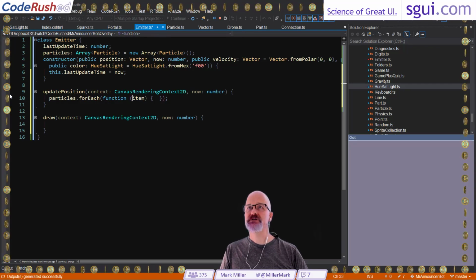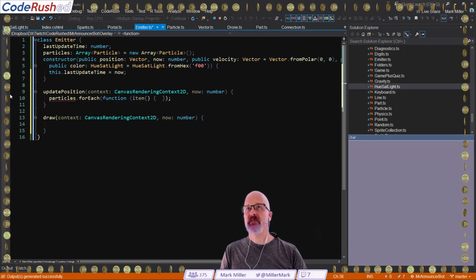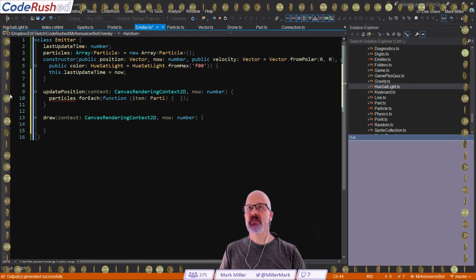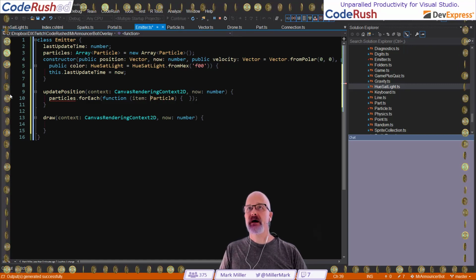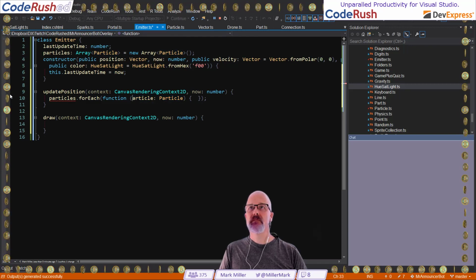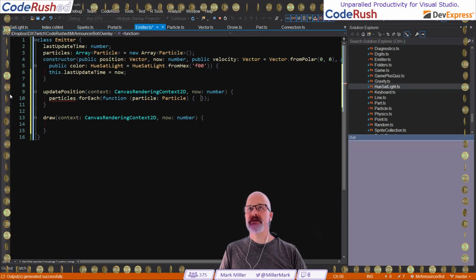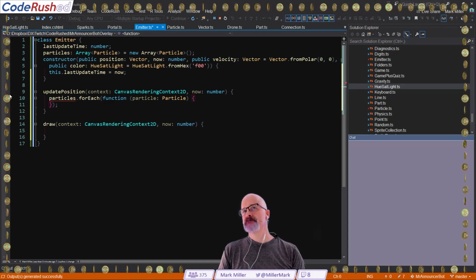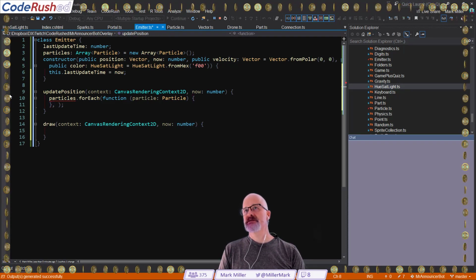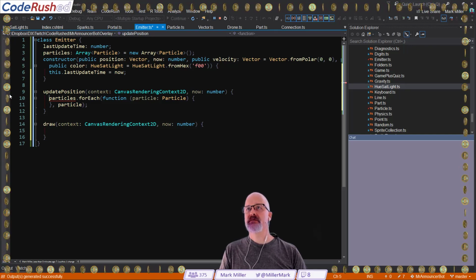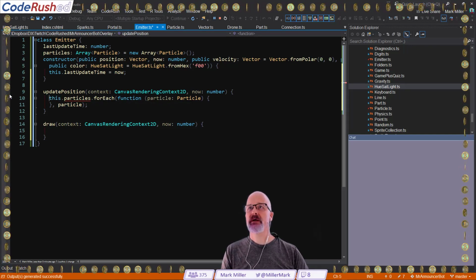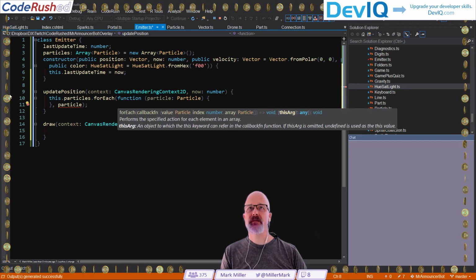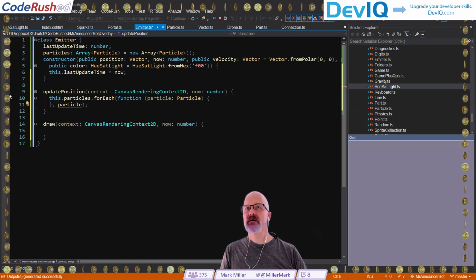Particles for each, and it's going to be item of type particle. I think this is the binding piece right here, so it's this dot particles for each. I'm not sure if that's right.